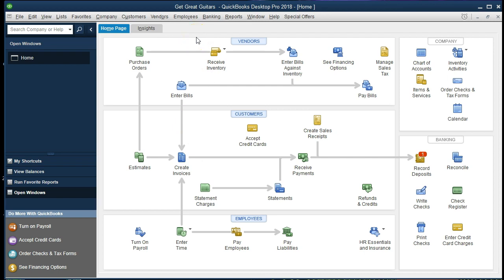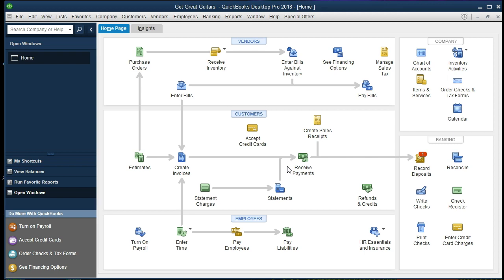We have a particular customer that wanted us to reserve a guitar, and therefore they paid us a deposit in advance. So rather than going through the normal flow that we see here within the home page, meaning make an invoice and then receive payment, we had this particular customer give us a payment, and now we're creating the invoice. That, of course, happened because we got the payment before we delivered the guitar as a form of deposit for us to hold the guitar.